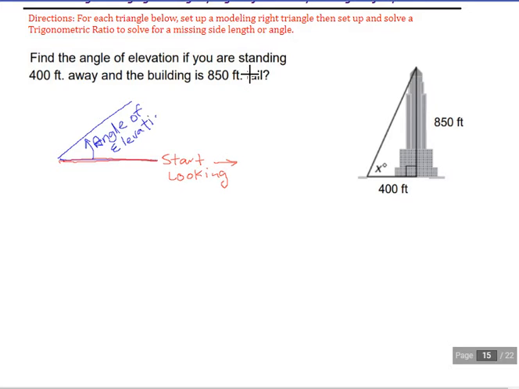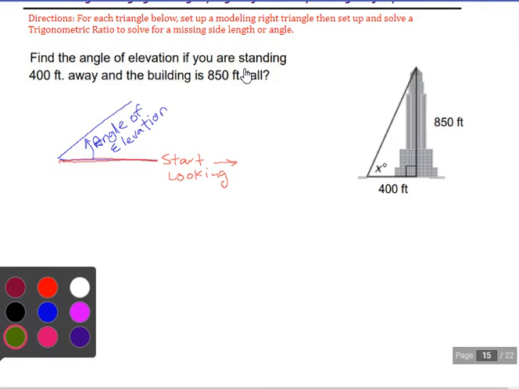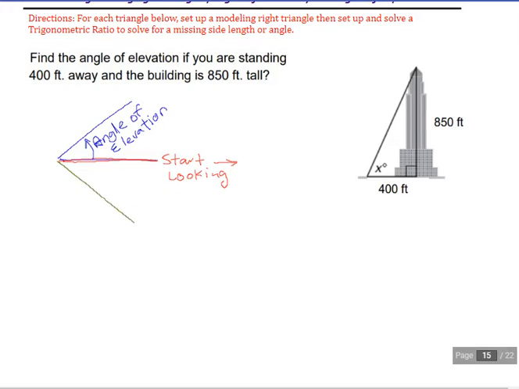Sorry I'm writing so slow, my board can't handle me writing faster than that. And so angle of elevation implies that you were looking one way and now you are looking up a different way. The thing to keep in mind is always straight forward and then up. We might as well talk about angle of depression at the same time. Angle of depression also starts looking straight forward and then looks down. This is probably the more misunderstood one, and we'll see some examples for sure about this. But this is angle of depression.